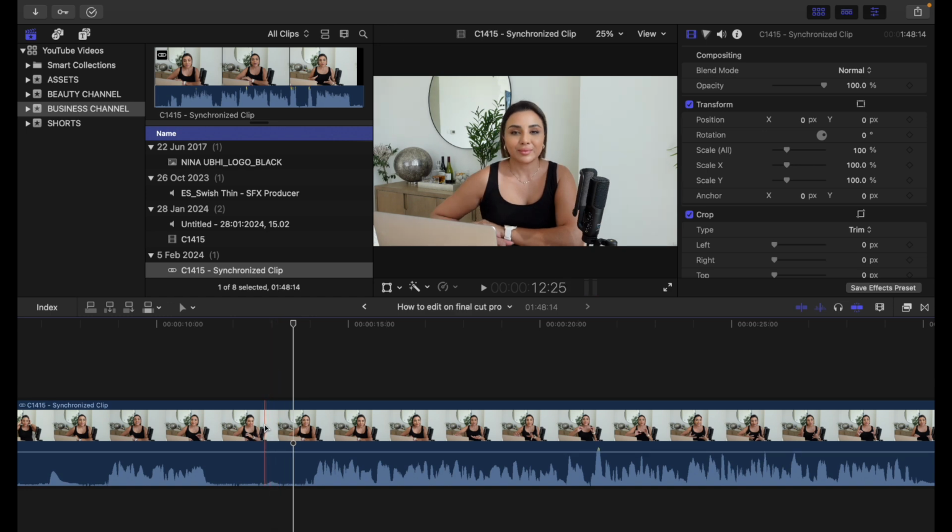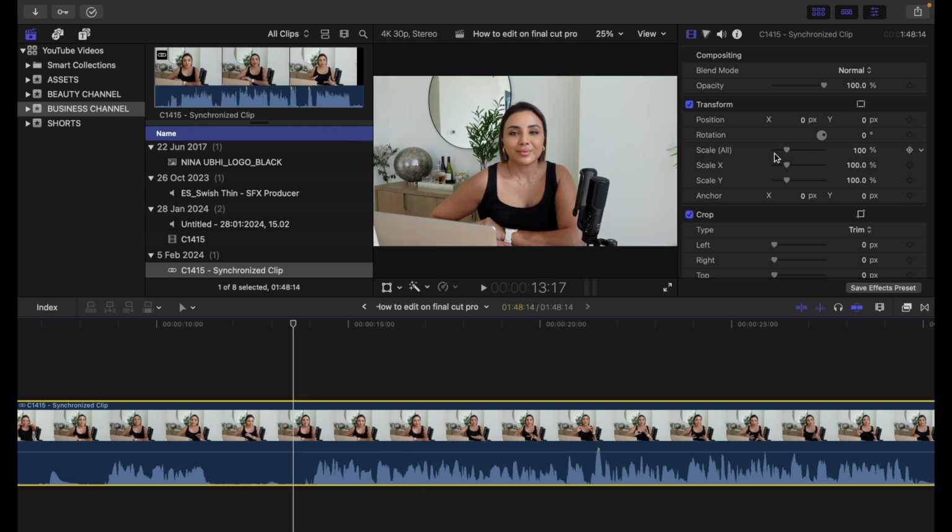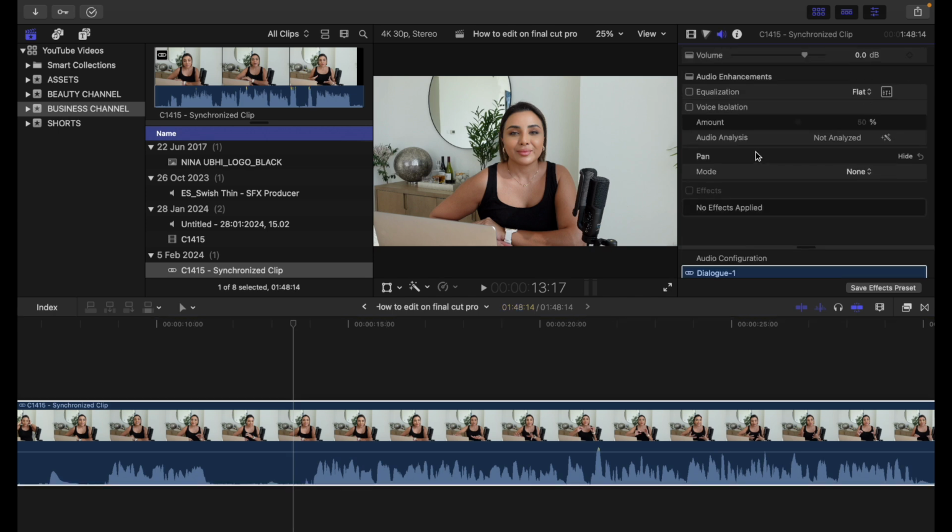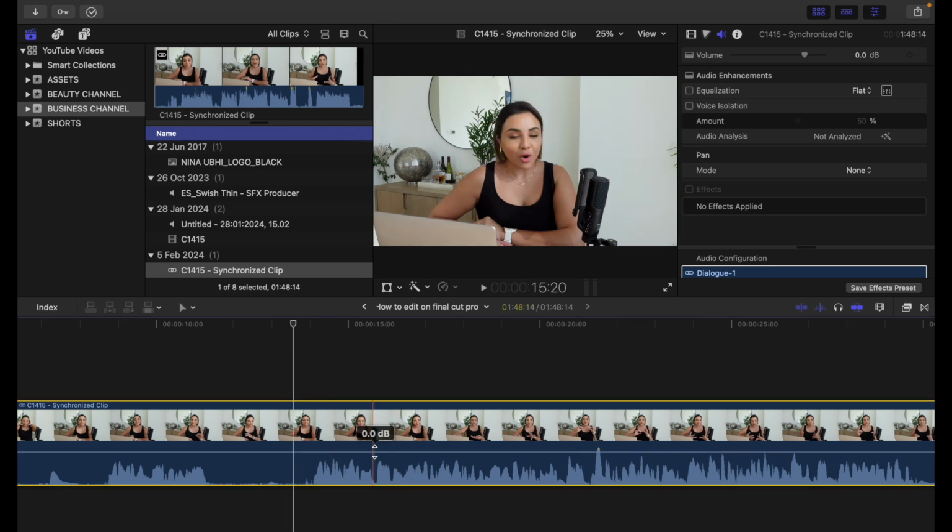Now, what I'm going to do is click on my footage, click on that there. I'm going to go up to this section here. Now, you can see it's a microphone, well, speaker kind of icon. We're going to click on that there. And what this is going to do is take us to all of the audio section. Now, what we want to do, because we've already clicked on this, it's highlighted yellow. We're going to go ahead and click on equalization and also click on voice isolation.